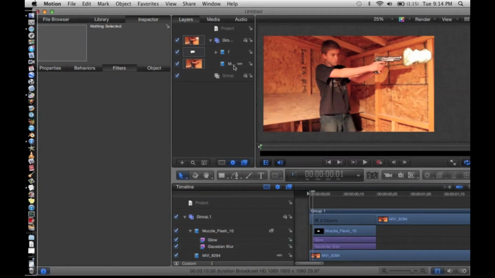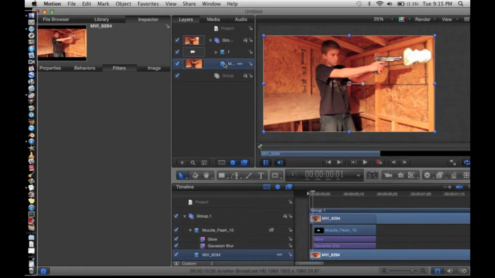So the next thing we're going to do is the atmospheric lighting. What I mean by that is, if it was a real muzzle flash, it would cast light, like on this wall, t-shirt and pants, maybe hands, and maybe face. You just want to find the spots it would make the light appear there. I'm just going to show you in one spot because I don't want to bore you guys, but you just do the same thing for every spot you want to add light.